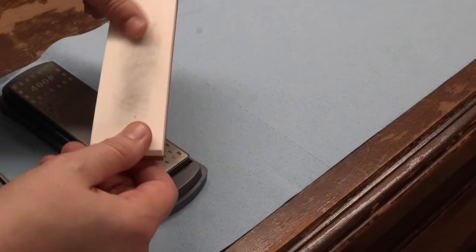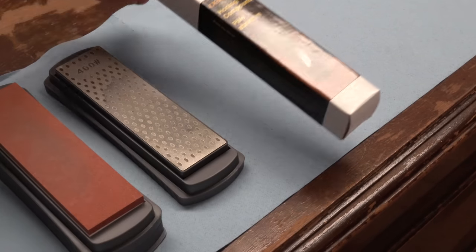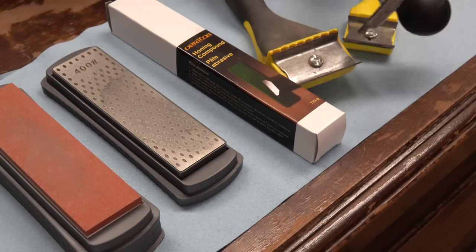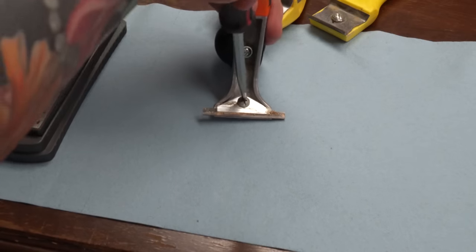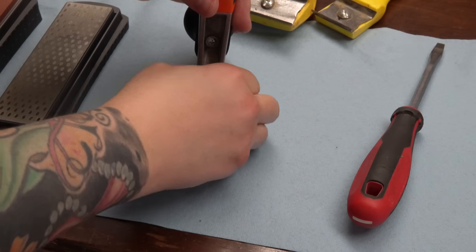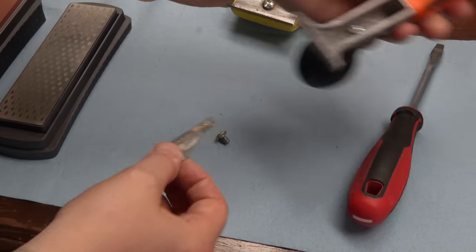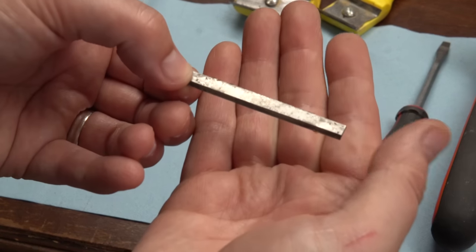These are tools that I normally use when sharpening things like my chisels and my scrapers. In this case, I'm only going to be using a couple of these things. I won't need the honing compound, I use that more for chisels. But basically what I do, I'm going to take this apart. This is my carbide tipped scraper, and it has two blades technically. There's one on each side, so when one gets dull, you can flip it around and either replace it or sharpen it. I like to try to get the most out of my tools, so I'm going to sharpen it.